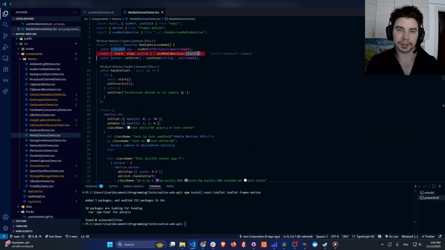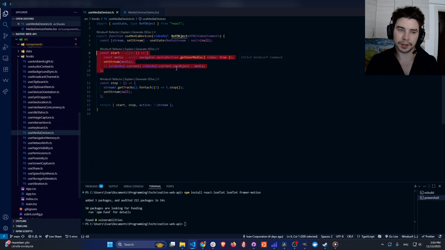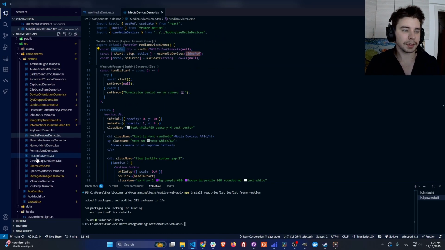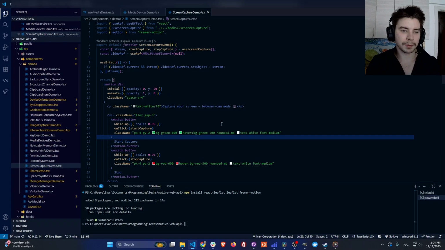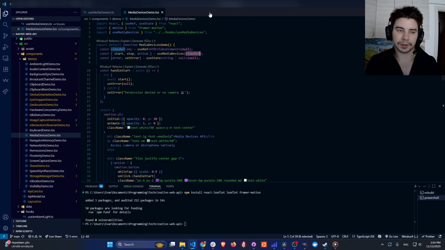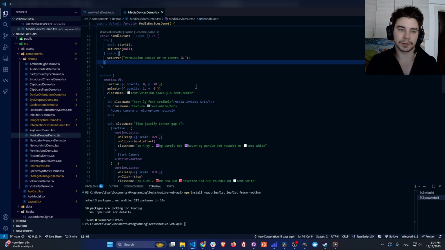And pay attention, in this demo I use the videoRef inside the hook, so we get it assigned inside. But in a previous video you noticed I used it differently, so let me show you the screen capture demo. It was the previous video about the web native hook that lets you capture your screen like OBS. Here we use it like this, so it's whatever is more useful for you.